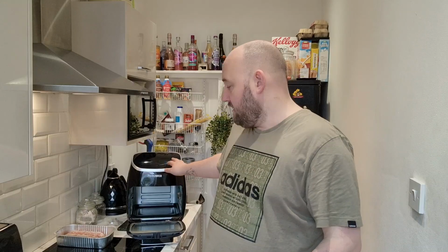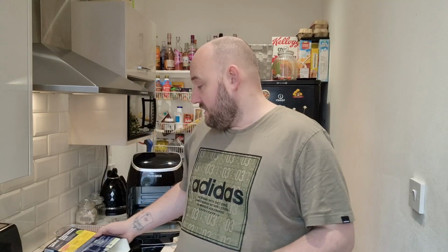What I'm going to do is try and use the rotisserie feature on this Tower air fryer, and you get these kebabs on the rotisserie. Now, I don't know if that's going to make them less juicy, because the fat's dripping off instead of sitting in its own fat, or maybe it's going to make them cook more evenly. I don't know. It's a bit of an experiment. It's twisted already because it's a double cheeseburger kebab. So we'll have a look at this pack and then we'll try and make it fit into this rotisserie.